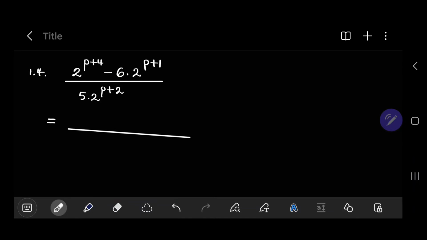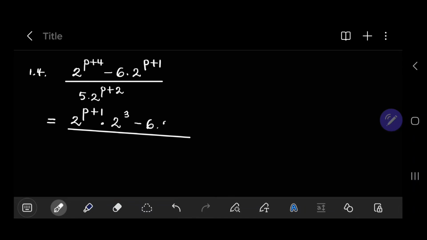So we are going to focus on splitting up p plus 4 as p plus 1. Now when we do that, we need to multiply it by a base, the same base, with an exponent that when we add gives us p plus 4. So why we're allowed to split it up is because, remember, according to your first law of exponents, when you're multiplying bases that are the same, you can add the exponents. So this is the law working backwards. So here, if we add the exponents, we will get p plus 4.